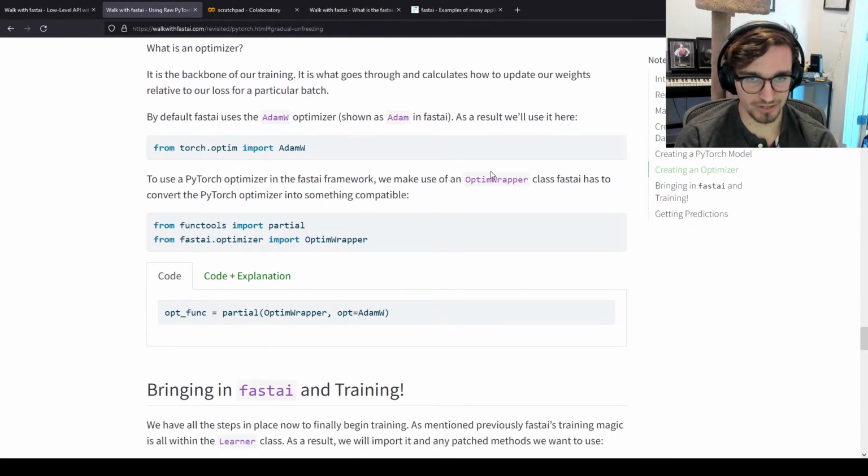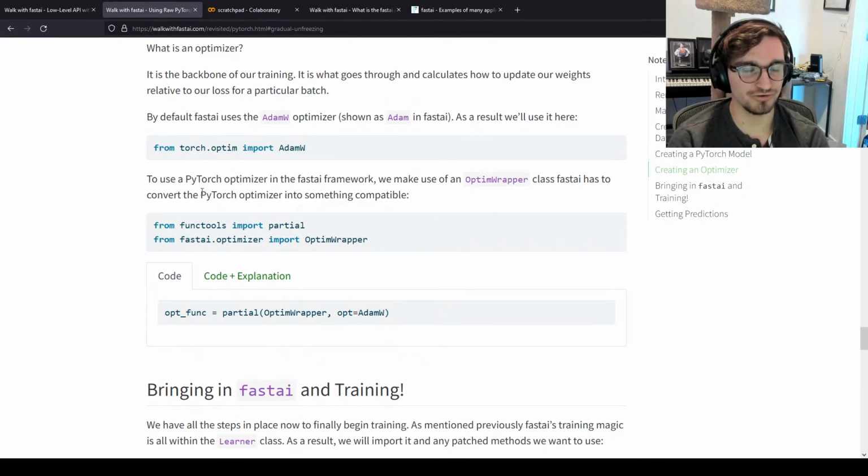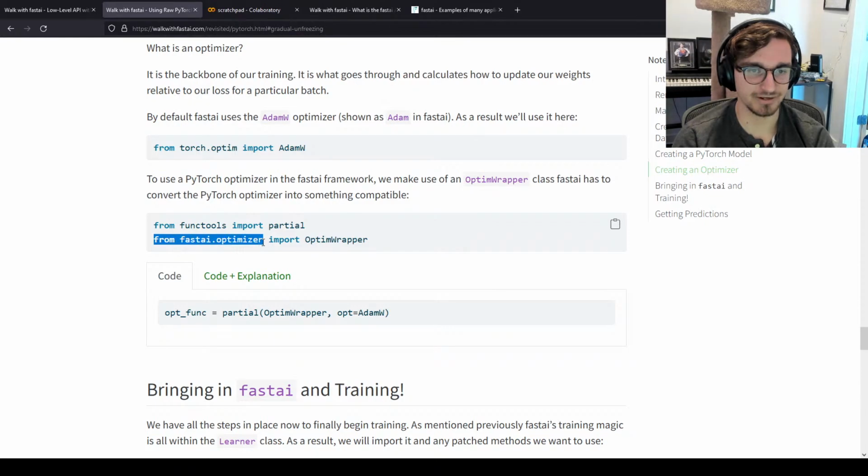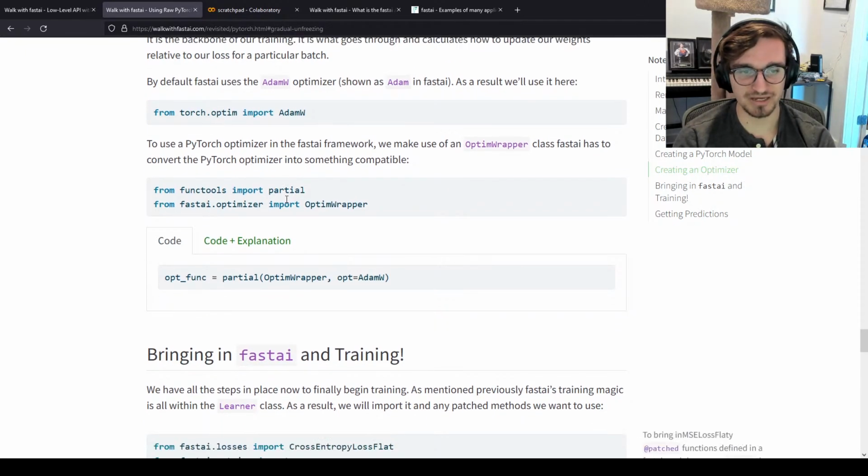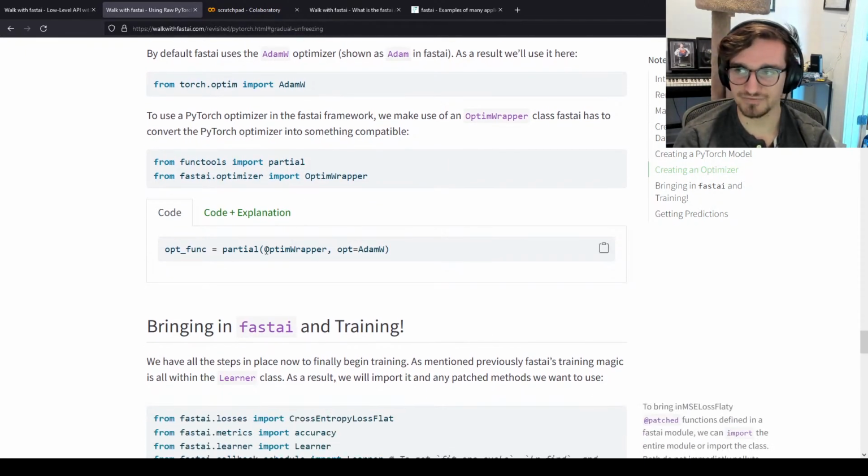Next, to use it in the framework, we make use of something called an OptimWrapper, which converts a PyTorch optimizer into something fastai can use. So this requires 2 imports by saying from fastai.optimizer import OptimWrapper, and using a bit of Python, import partial from functools. Partial functions basically say, given some class or some function, I'm going to overload the parameters.